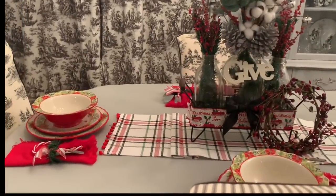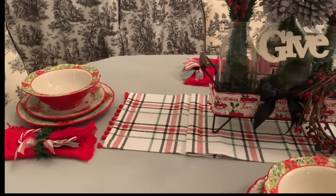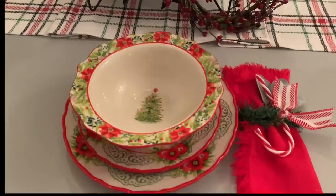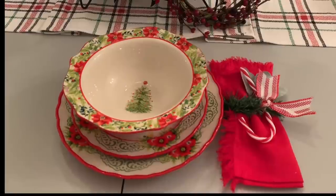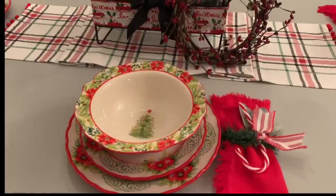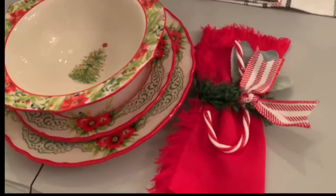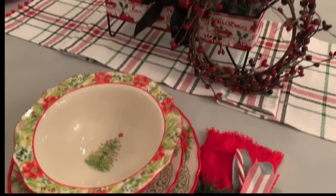And then to my table, I got these beautiful plates, the place setting, dinnerware. It's all Christmassy. It's Pioneer Woman. And I got that from my friend Kathy as well. And I put the Dollar Tree candy canes upside down because they're supposed to be J's for Jesus, and then just tied some ribbon on the edge and wrapped it with some of those Dollar Tree greenery stems. Yeah, and then some lamb's ear tucked in there too.